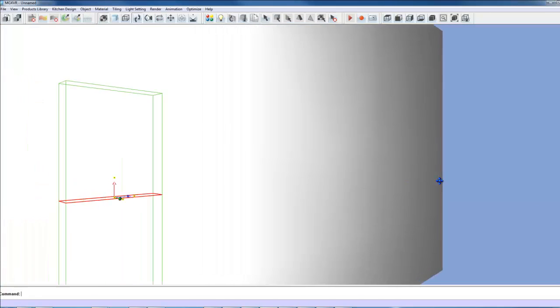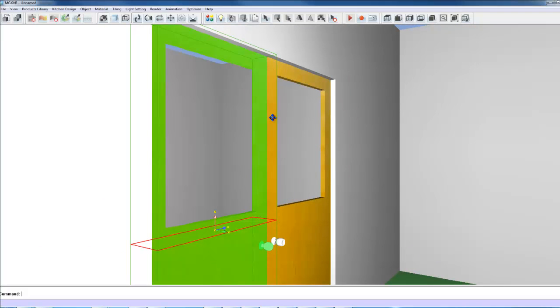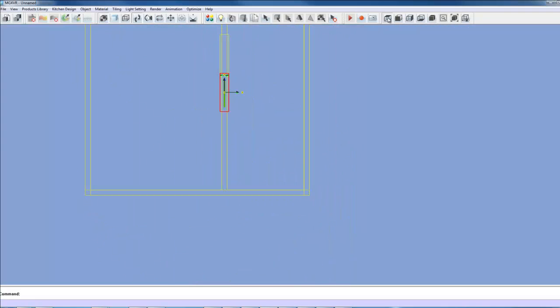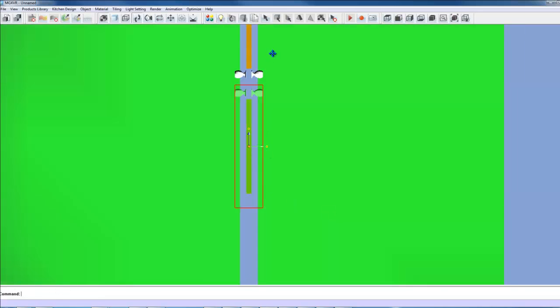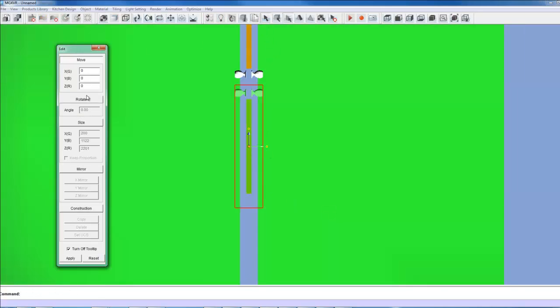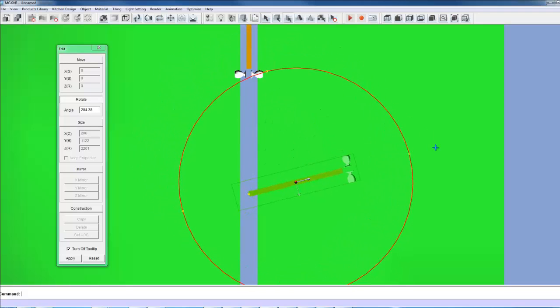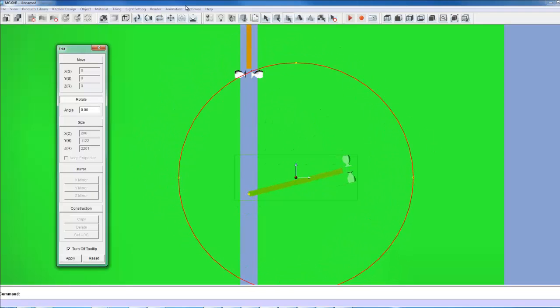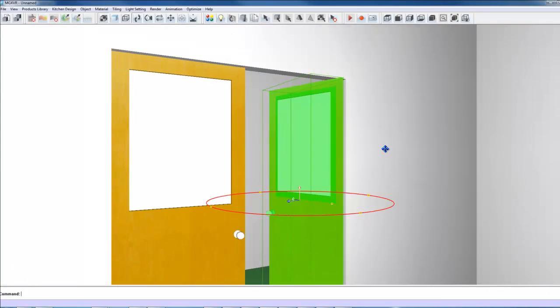I'm going to go through to the other side here and select, okay, all the door handles are selected. I'm going to go through to the top view. I'm going to zoom into where the door is. I'm going to go to my edit arrow, choose rotate, drag the pivot point to the edge there, and then just adjust the swing of the door so it opens up. And if I go back inside the room, you can see that the door is opened up. Okay.